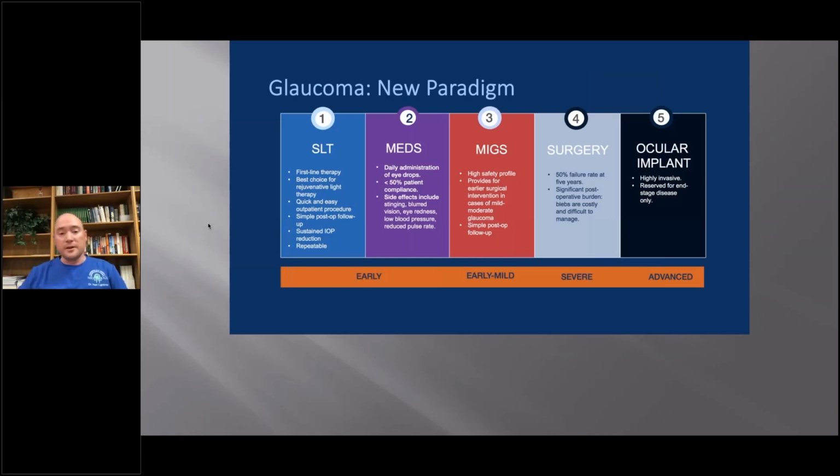Sure. Well, Lumenis obviously was the first one that had SLT therapy. They've been around the longest. They've had the studies that have been proven on that. They have the technology that's been proven over many, many decades. So they offer a lot of benefits because of that. They were first out of the gates, and we know first out of the gates certainly goes through the challenges, the rigorous studies, the FDA, all that stuff. So certainly a big advantage with that.